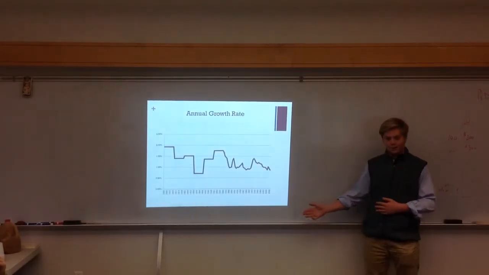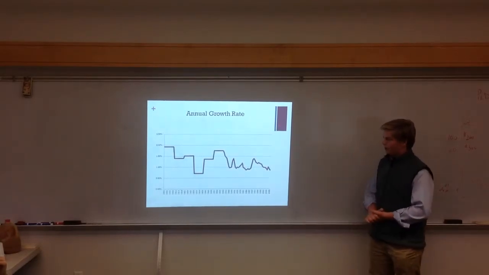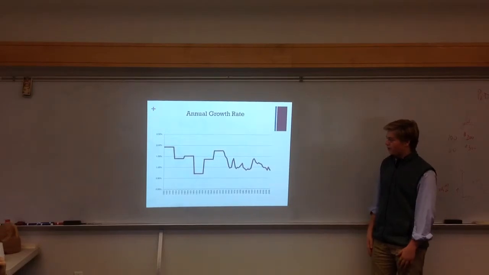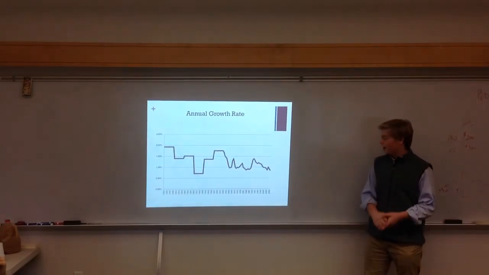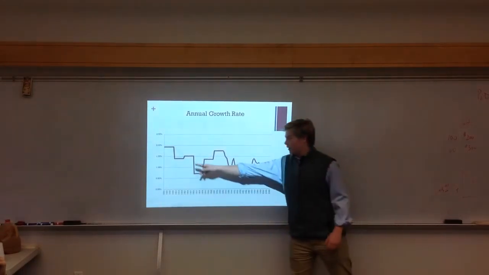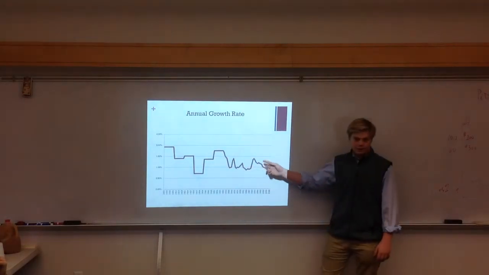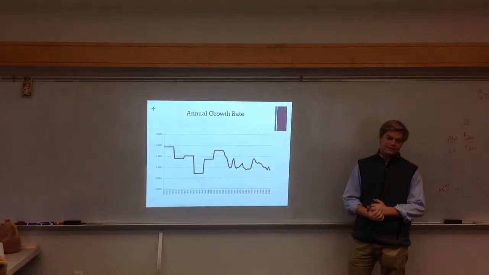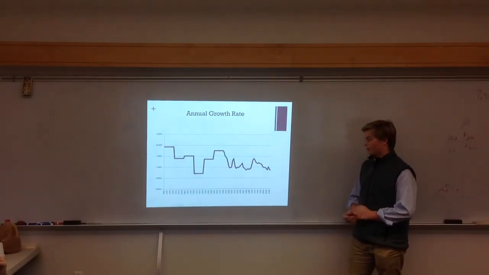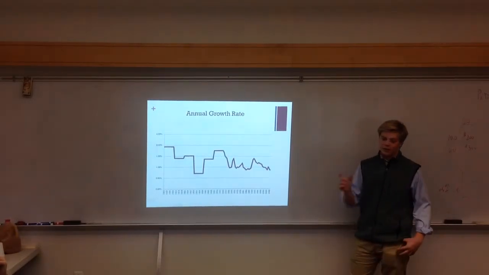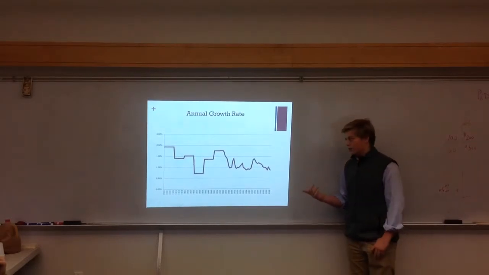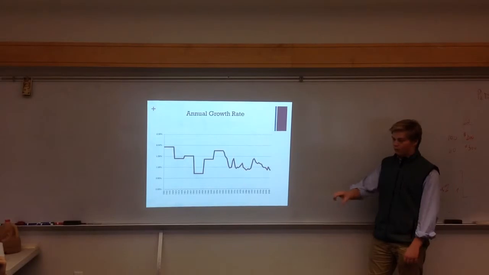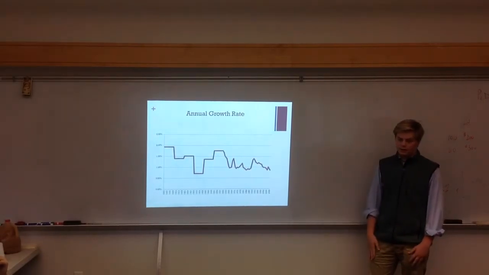So this is an annual growth rate line graph. It basically just shows how the growth rate fluctuated throughout the years. If you haven't noticed yet, you can see a big difference from here, how it's kind of boxy, and then here, how it gets jagged. That's because before the 1960s, the population was estimated on growth rate, because they just did a census every 10 years, so they had to estimate. So it's the same growth rate for every 10 years until the 1960s.